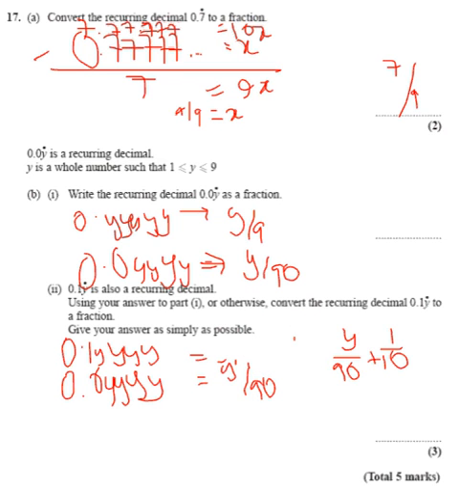So what's the smallest number that 90 and 10 go into? It's 90. So that leaves us with y over 90 plus something else over 90. What have we done to 10 to get to 90? We multiplied by 9, so it's going to be 9. So y over 90 plus 9 over 90 can be written as y plus 9 all over 90. Not a simple question.